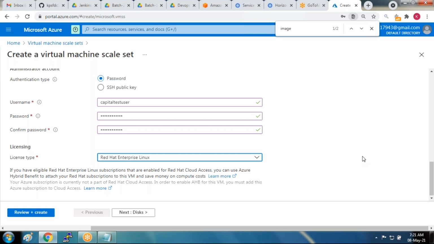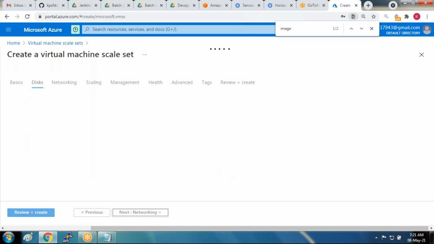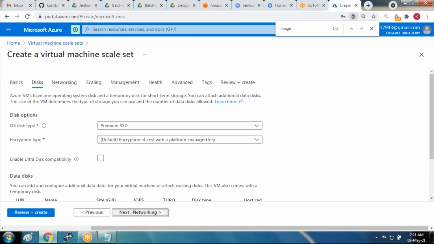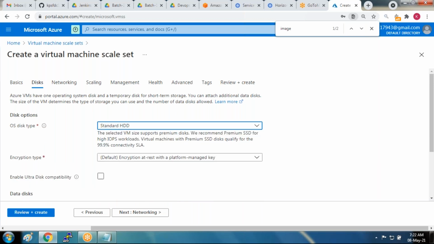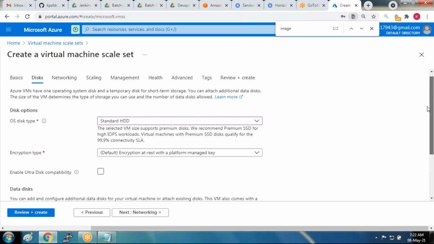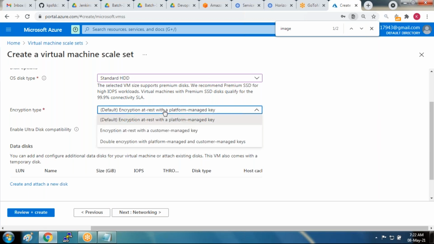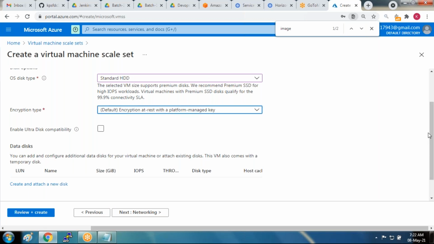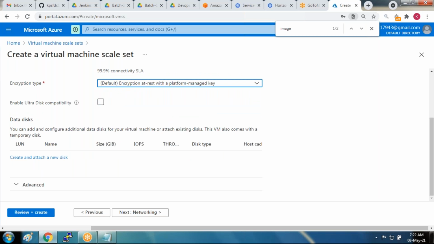Okay, go with the Red Hat licensing model. Next. Okay, and then you have these types. We know these types, right? We have premium, and then we have SSD. Go with standard SSD. Encryption type. It's encryption, and all the settings are similar, and data utilization. That's okay. Go with the next step.